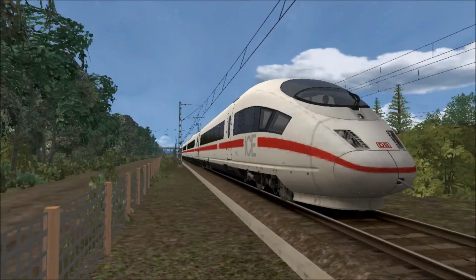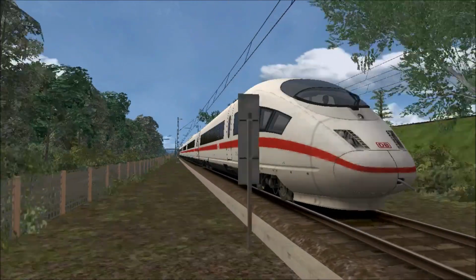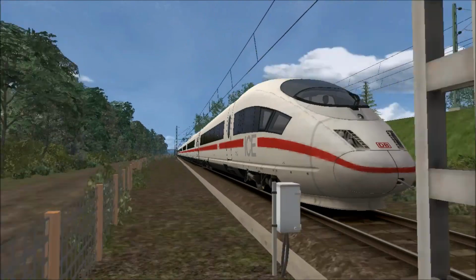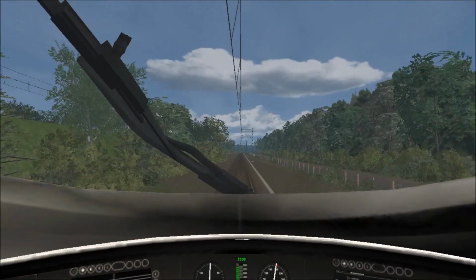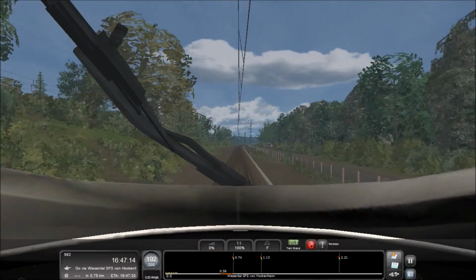Well, the screenshot button didn't work there, so that's annoying. So let's try that again. I got the signpost in the way. Let's try that. There we go. So difficult to get screenshots with catenary on the side of the track. I'm not going to lie.